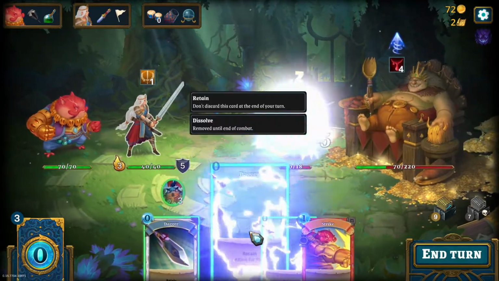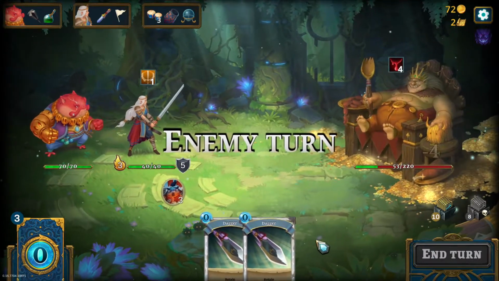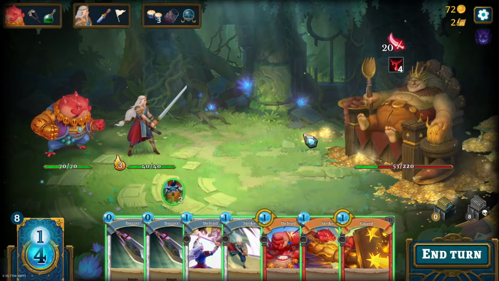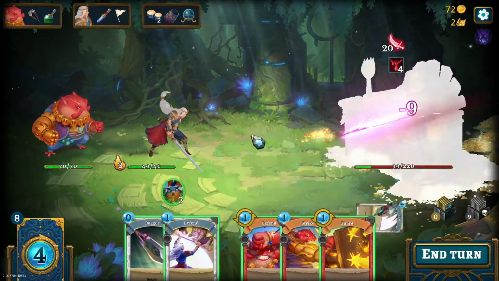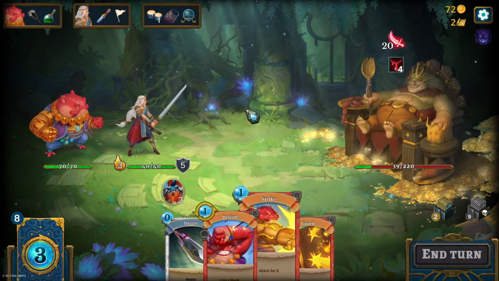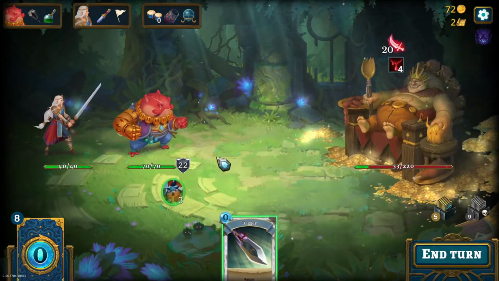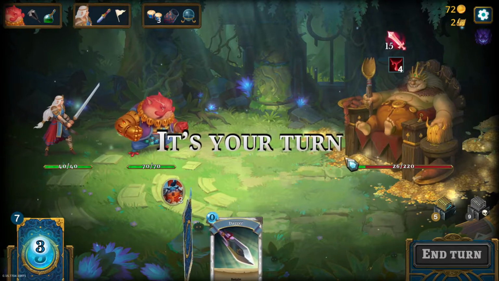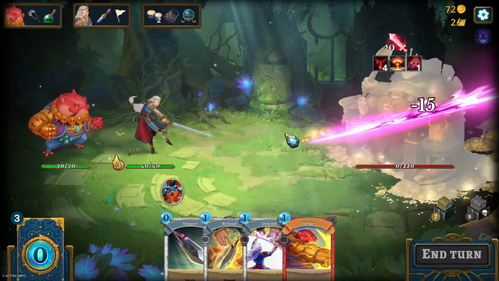Hit in the back. Hit once. Hit with this. Hit with that. Then we switch. There you go. So, flatten. Perfect boss fight. It's kind of sweet.